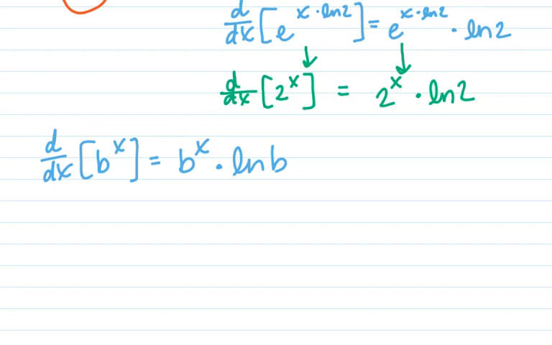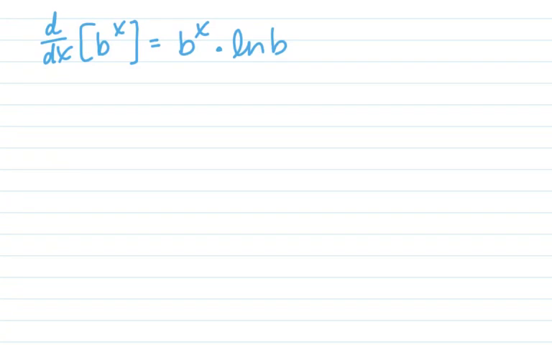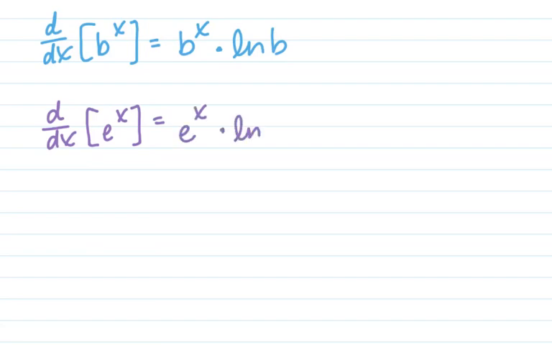So does it work for e? Why do we have a different rule for e? e is just another constant, right? Well, let's try that. If we use this particular setup with our original e to the x, that's going to be itself times ln e. So how are we getting a different answer here than what we were just talking about? Well, our pre-calculus understanding of natural logs and exponential functions tells us that ln e is asking e raised to what power equals itself, and that's going to be 1.